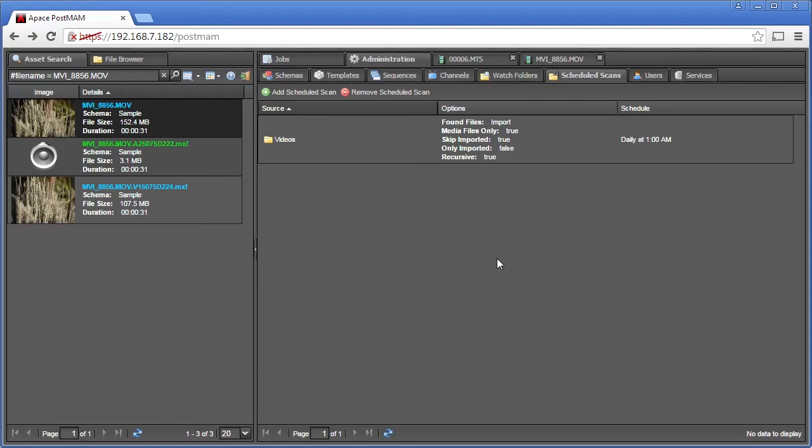So now, you just organize your media the way you always have been, and you're constantly getting the new media that we find imported and into the MAM with the sequence that you're interested in. Now these sequences don't necessarily have to be just for proxies and metadata. I could also say send it to Zendata, or send it to storage DNA, or send it to some FTP somewhere. So you have a lot of power in manipulating these sequences.